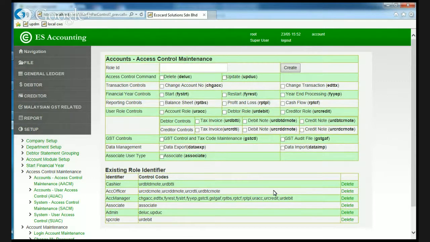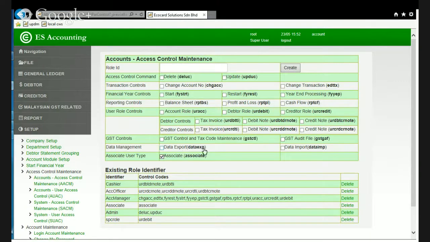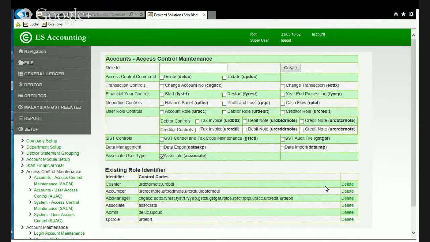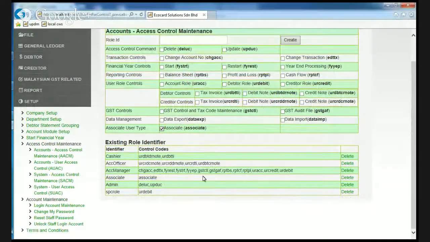So if you assign the associate role to a particular user, then even though they may have roles to perform other things, the access will be very limited. In other words, if I have the associate role, it will have predefined controls ready. It will bypass all this. It will not allow you to do data export, data import, or generate any of these files at all. So there are some predefined responsibilities that the associate can perform.